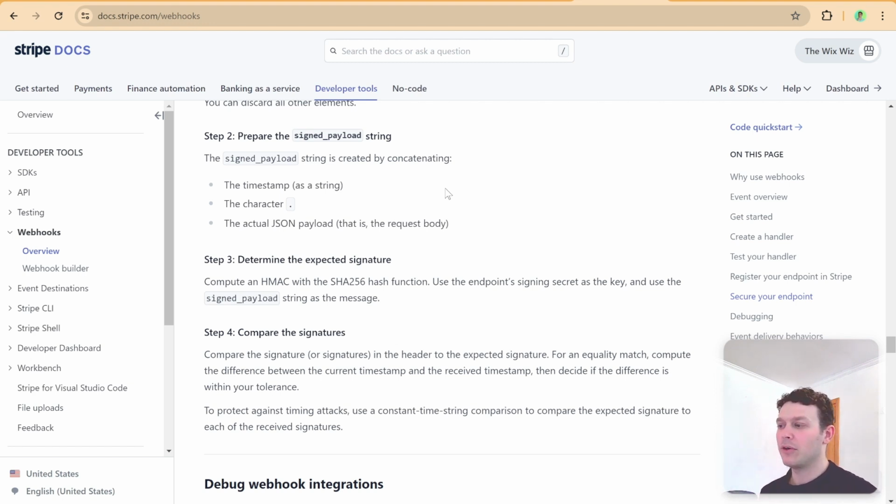So I'm going to forego that at the moment, and I'm going to just get the payload or the body from the request and move forward assuming that it's verified.